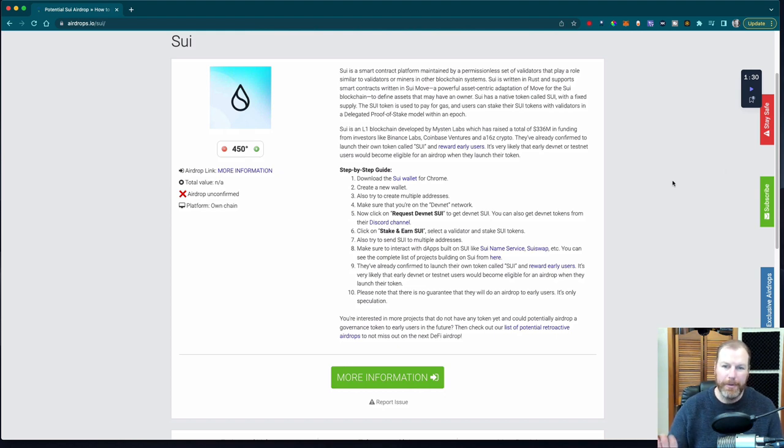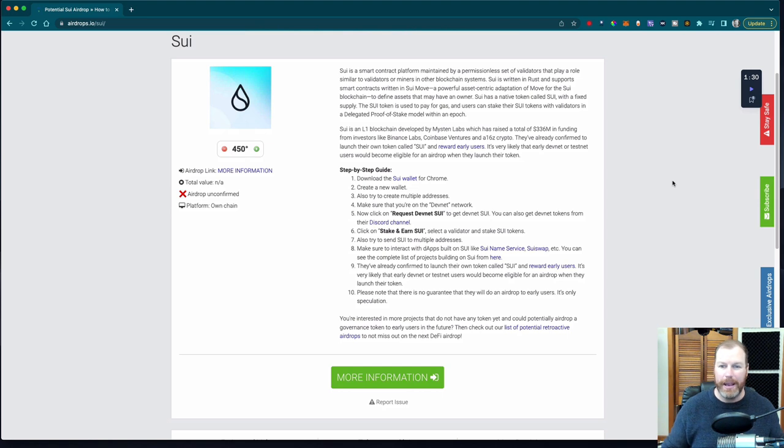Now, before we get started, you need to know that this guide is theoretical. There is no guaranteed way that you can qualify. The only way that you can really know how to qualify for airdrops is retroactively. So the best that we can do is do as many of the options that have qualified users for previous airdrops on different blockchains and different layer one solutions, and do as many of them as we can on this current one. And then cross our fingers and hope that when it comes time for them to release their token, which they have confirmed, which is good.